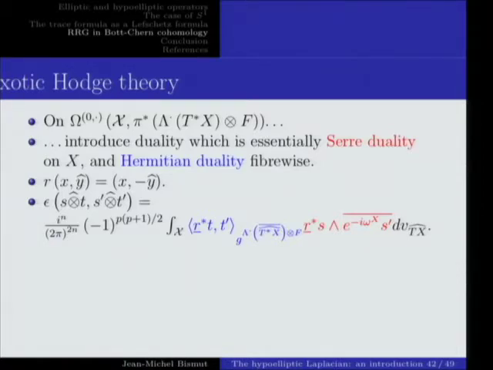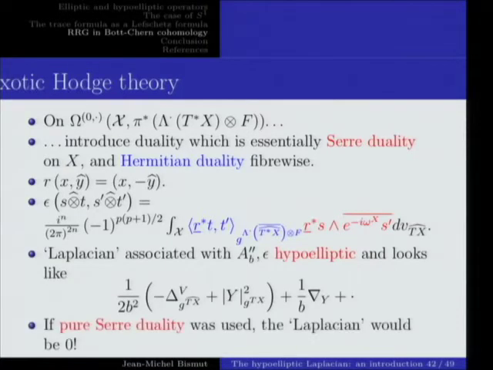On the total space of this big space X script, you define an intersection form which is essentially the classical intersection form on forms on the base, and the Hermitian intersection form on forms along the fiber. You have forms on the total space. The bracket between the two will be essentially intersection on the base and Hermitian on the fiber. And that's enough. Then if you just compute the Laplacian, you get something like this. It is not enough to prove the theorem that we want to prove.